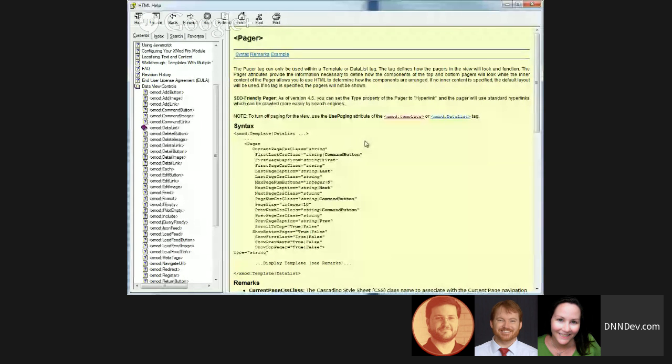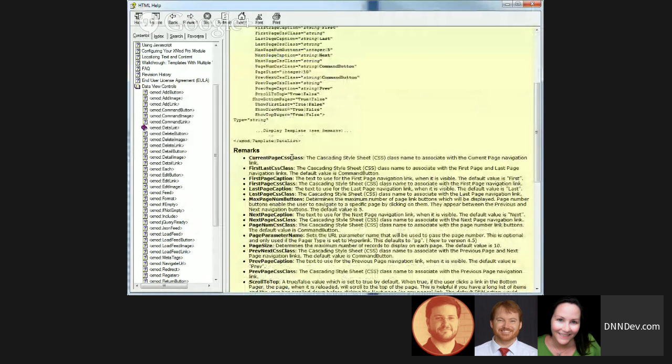And Damien says he doesn't recall seeing the information about the infinite pager, I assume. If you look, first of all, there are two things that we talked about. That is the hyperlink pager, which you can find in the pager topic in the help file. And I can share my screen and show you that. Let me share my help file here. So you can find the hyperlink bit here in the pager topic of the help file.